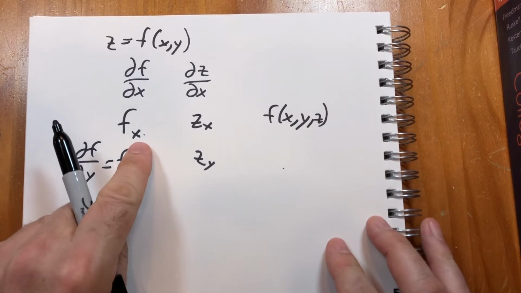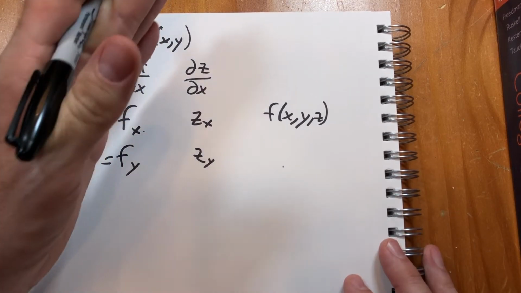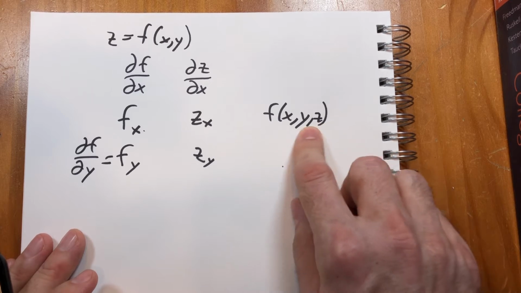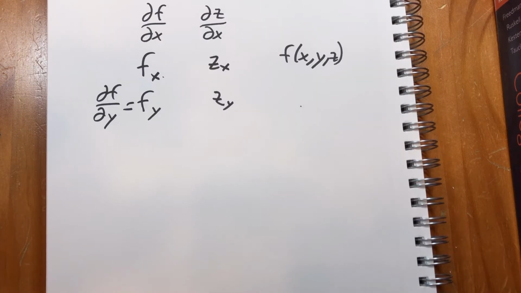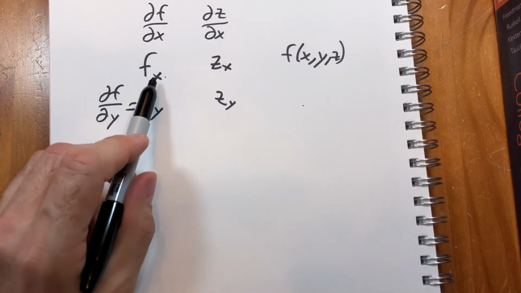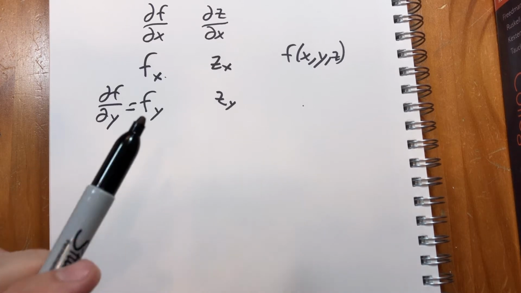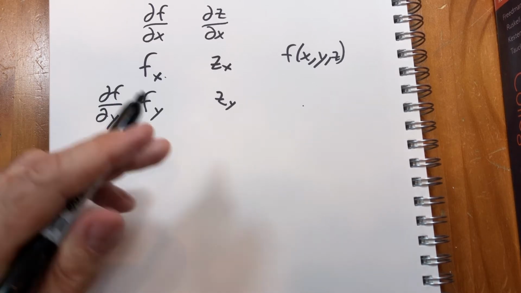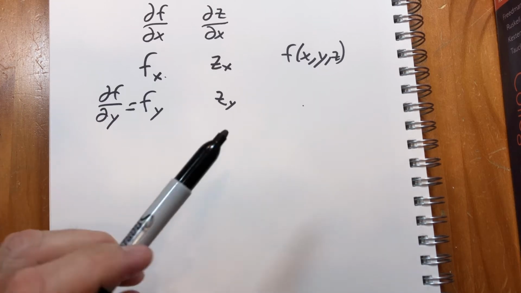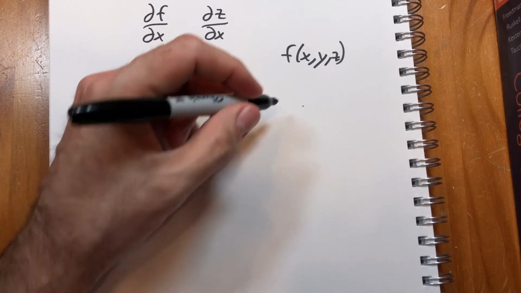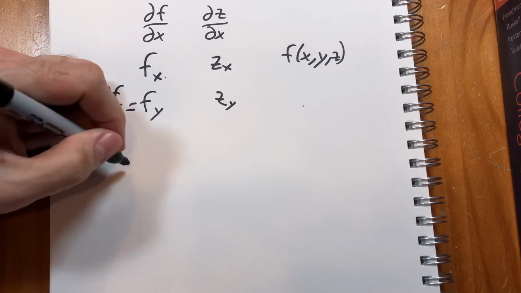So this must be the one that we're deriving with respect to, meaning that we have to hold the other two constant. Just remember that when you take the derivative with respect to x, you're asking how the function changes along x, meaning nothing else changes, only x. How is the value of the function changing from moment to moment as we move along x? Okay, so let's look at another example.